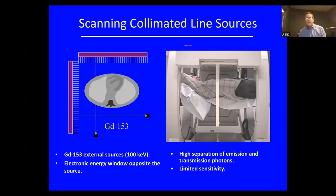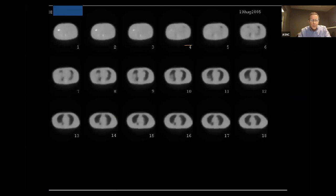Here's one of the types of cameras we have, and I'll show you some cases from this. So it's a SPECT with a scanning line source attenuation correction. This is one of my older technologies. It is paired with some advanced post-processing. In the cases that we show with this, it's the one type of equipment in nuclear cardiology where there's not a misregistration issue. The emission and transmission images are obtained at exactly the same time. The camera does the stops, and it takes two pictures, one from the gadolinium source, one from the emission source in the patient. Here are some of the transmission images you see. They're not CT quality, but you sometimes can see a mass here if it's big enough.